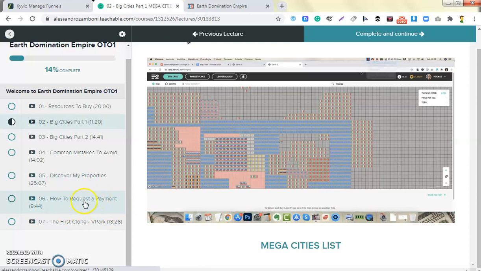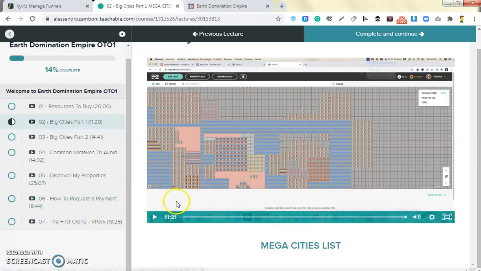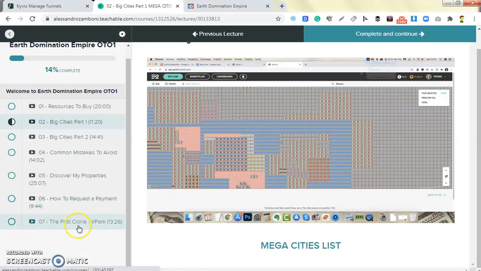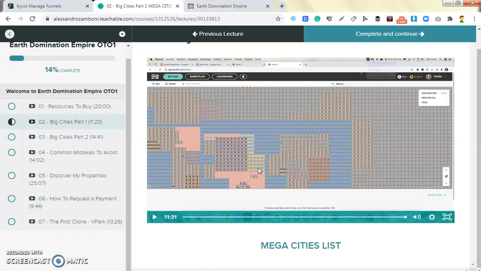And then you also be shown how to collect your payments, how to request payments, you can see, and then you get extra stuff that you can clone, how you can actually clone the strategy. People are getting results on the platform, how you can clone their own results and make money.